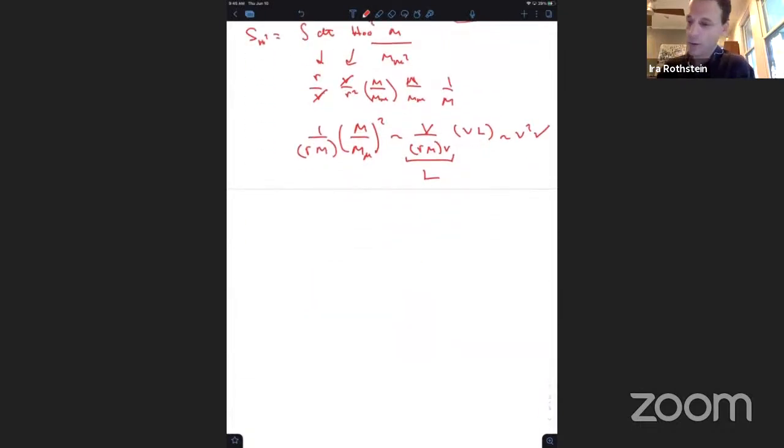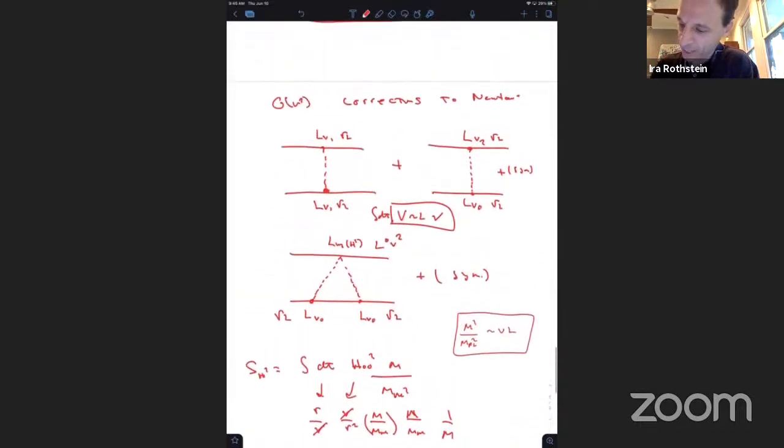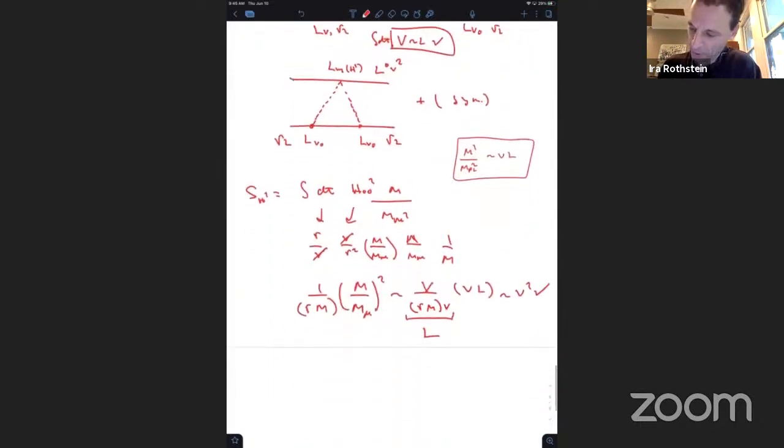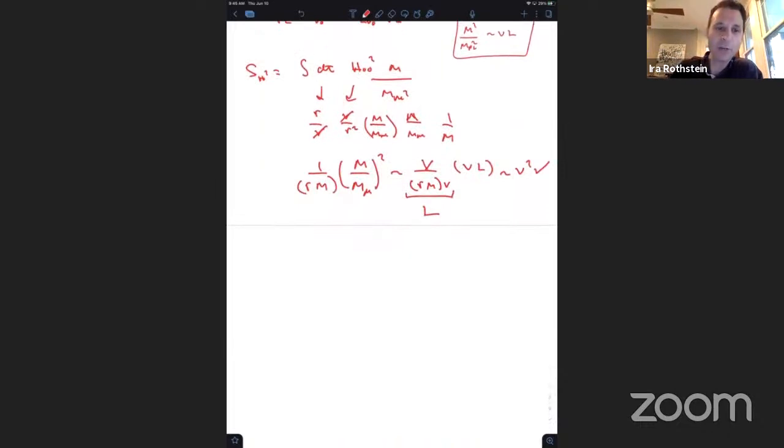Okay, so calculation of these diagrams is relatively straightforward to do. But there's one other correction that we need to include, that had we not included, we would get the wrong answer. And that is a diagram that looks like this, which we call the Mercedes diagram. This is an insertion of LV0, LV0, LV0, and here we have a bulk 3 graviton vertex.